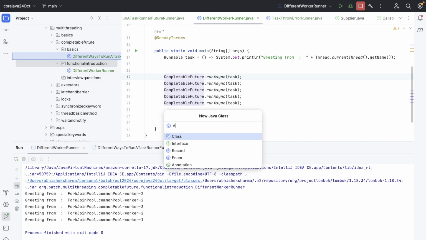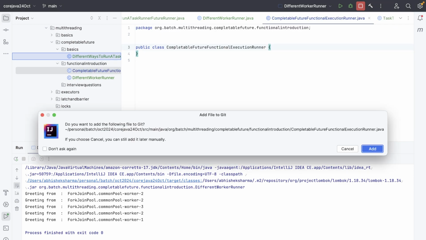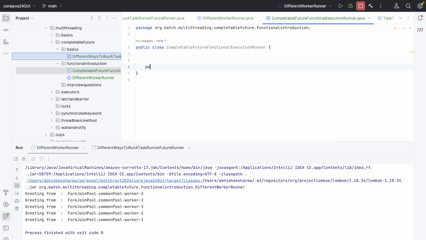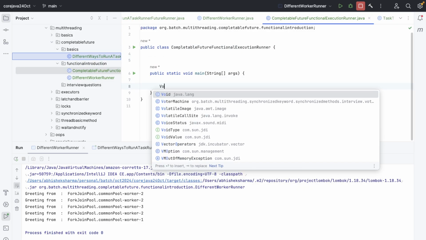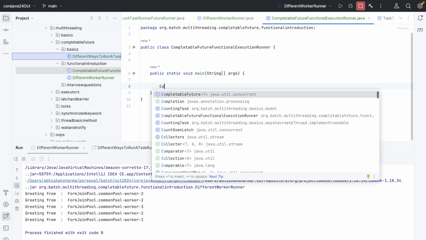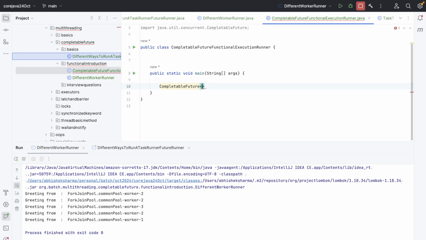Okay, I will write benefits, completable future, functional execution runner. Now you will fall in love with the completable future, even though it has a drawback that it's a daemon thread.